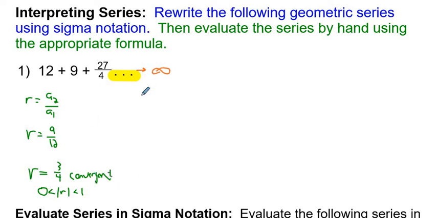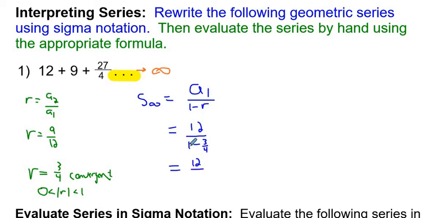And then once you know that, you just use this formula, but only if it goes to infinity. If it gave us a last term over here, we would have to use the finite Sn formula. It's only when you have a dot, dot, dot with a convergent r that you use this special formula for convergent infinite series. So our a1 value is still 12, just like before. We now have 1 minus r, which is 3/4, and then we just evaluate this using arithmetic.